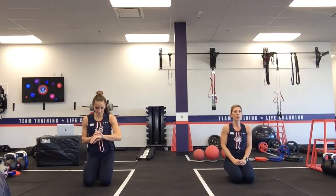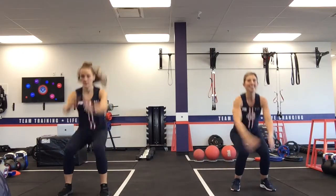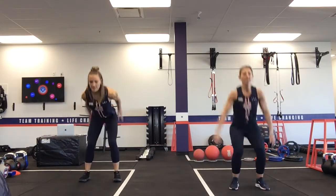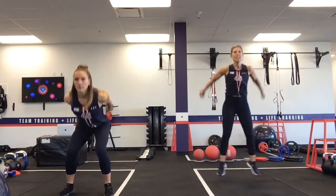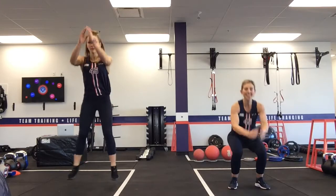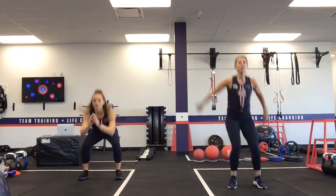So, we are now going to forward and reverse jump. Here we go. Landing on those heels. Drive forward. You can add a squat in there if you want. Get that bum down. Unless you just want to make it a jump. And now again, if you can't jump, you're going to do a step forward. You can add that squat in there. Step back. Add that squat in there.